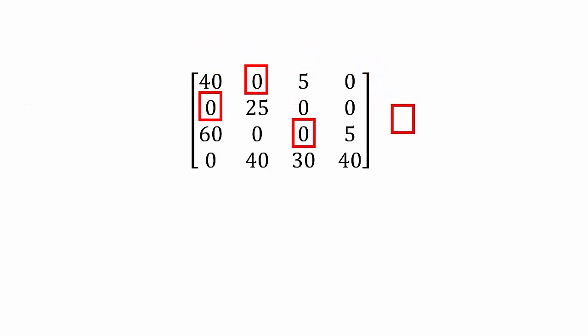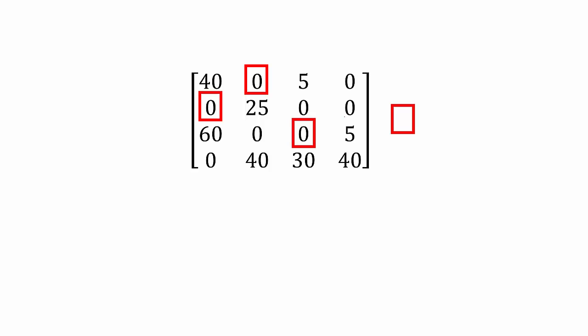The first 3 red boxes there, each of those zeros has a row to itself. You can see that the 0 in the top row is not covering any others. The 0 in the second row, I'm not covering any others in that row, and the 0 in the third row, I'm not covering any others there. But you can see I've left a box out here because if I tried to cover up that 0 in the bottom left corner, you can see it would have to share a column with that other one I've covered up between the 60 and the 40.